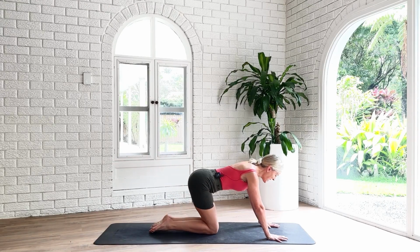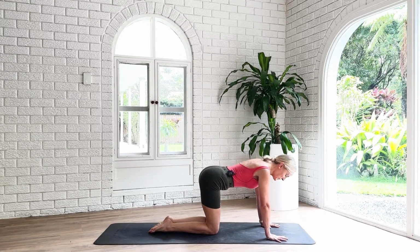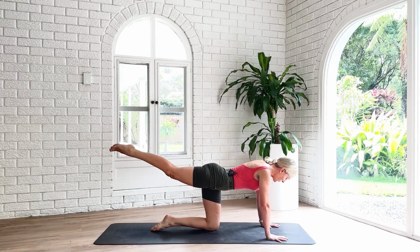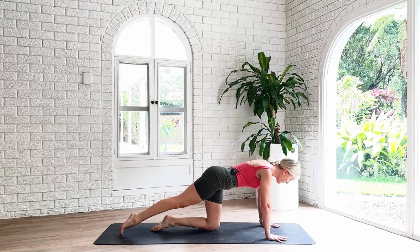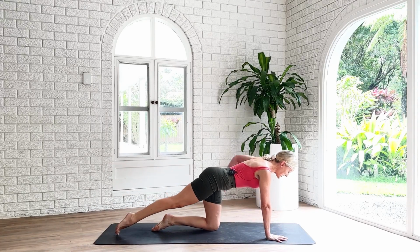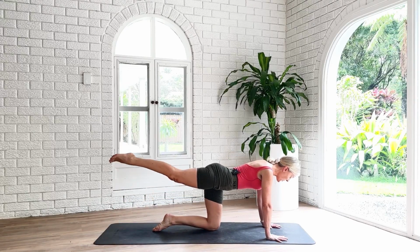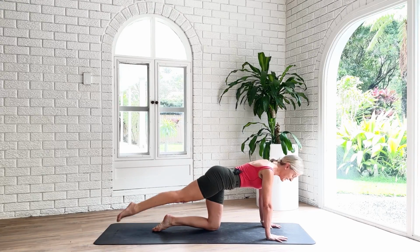I can feel that. Sit back for the quickest of child's pose, and then we get straight back into it, straight into the other side. Extend the leg out. We lift and tap, lift and tap. Remembering that we are just lifting up to hip height, no higher. Lift and tap. Beautiful work.